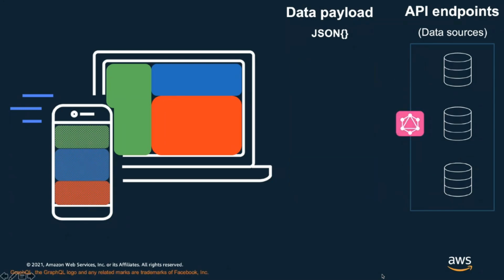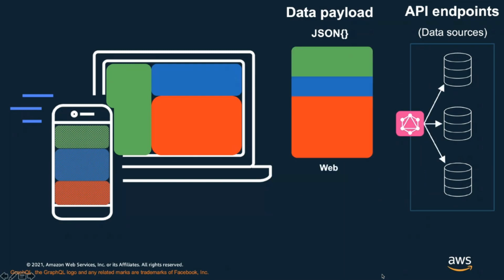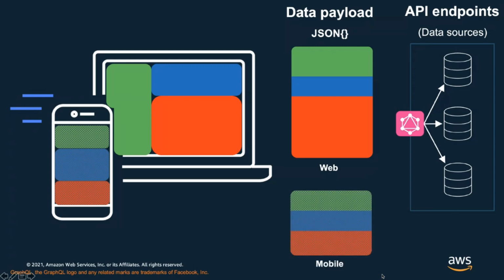This is definitely not super performant. Now, if you compare this to how a GraphQL endpoint works, with GraphQL, there is only one endpoint that you interact with, and that endpoint takes care of interacting with the different data sources in the backend. With GraphQL, you can also specify the data that you want to get back. Remember, we said you get what you request for. You specify the data that you request for, and you get just that. So my browser can make a specific request to the same endpoint to get a certain set of information, and my mobile, fetching the exact same data, but with less information specified and required, can get the data that it needs.